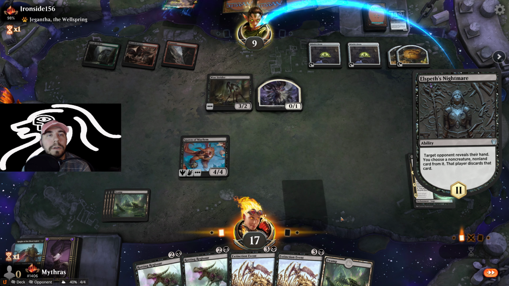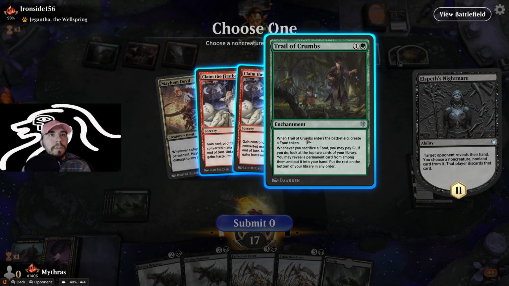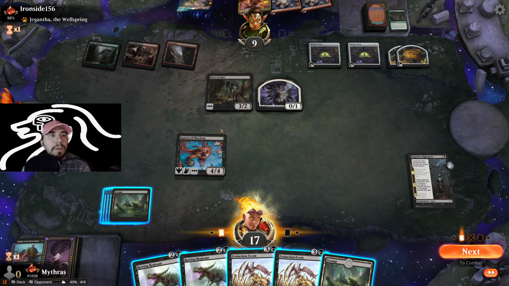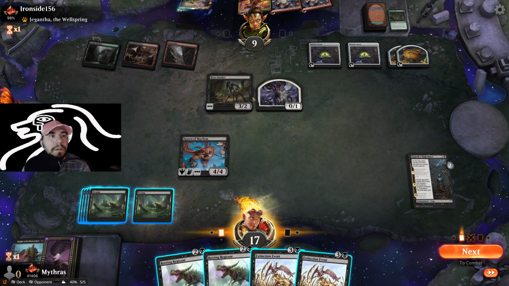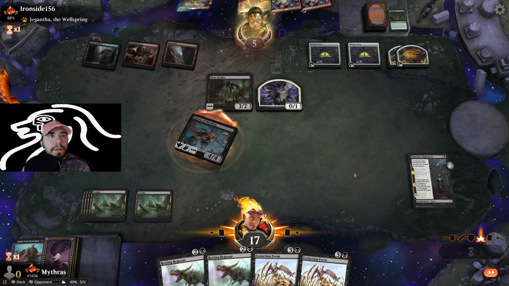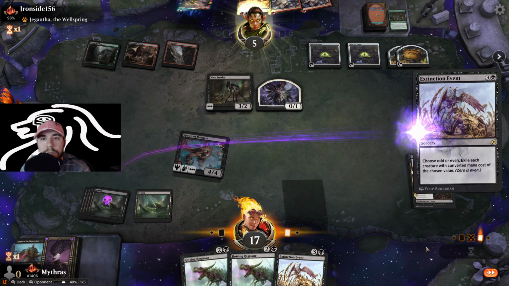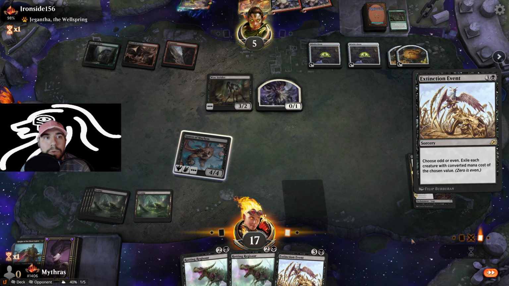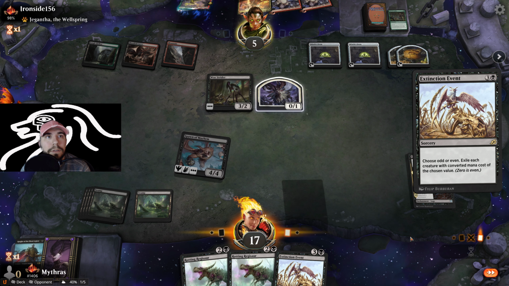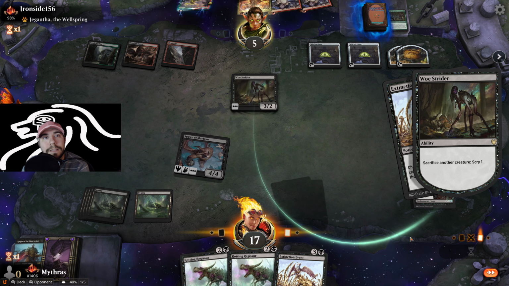The other piece here. Yeah, look at that. All these things. We're going to get rid of Trail of Breadcrumbs, because I don't really care about that too much right now. And we have odd, and we are on even. And this exiling is so beautiful. And we should have game next turn, unless he's smart enough.